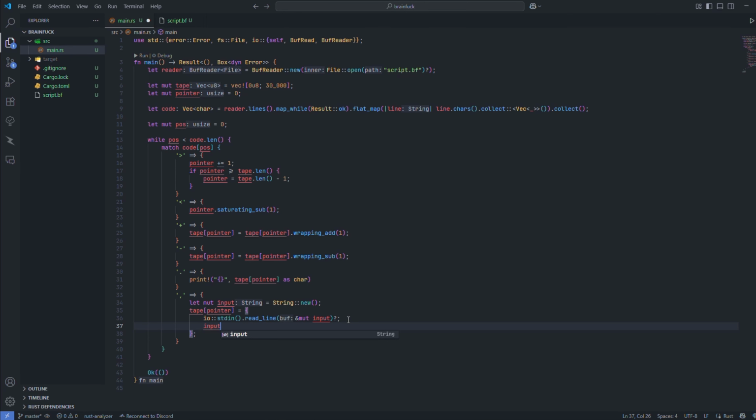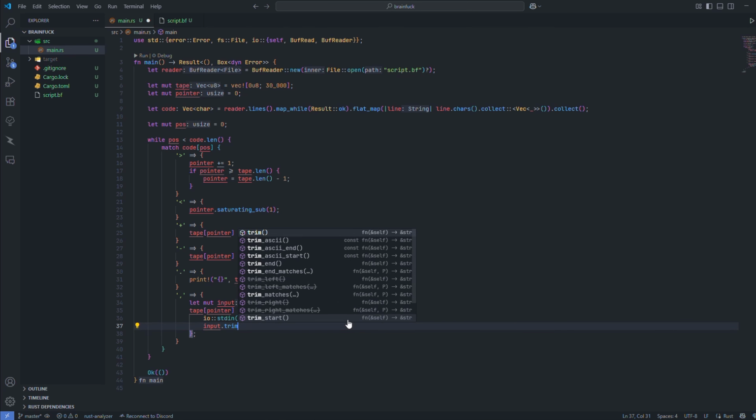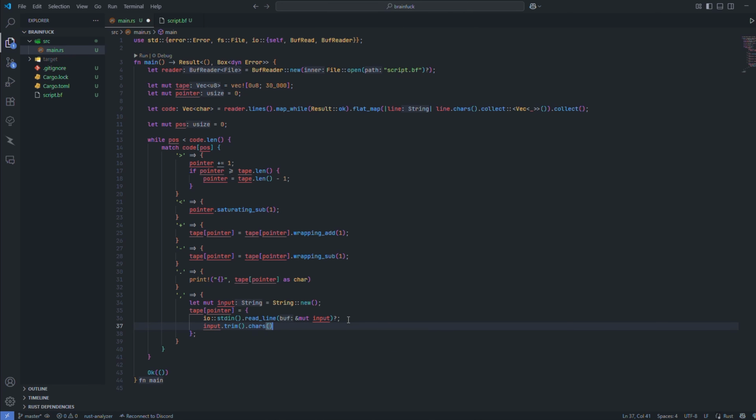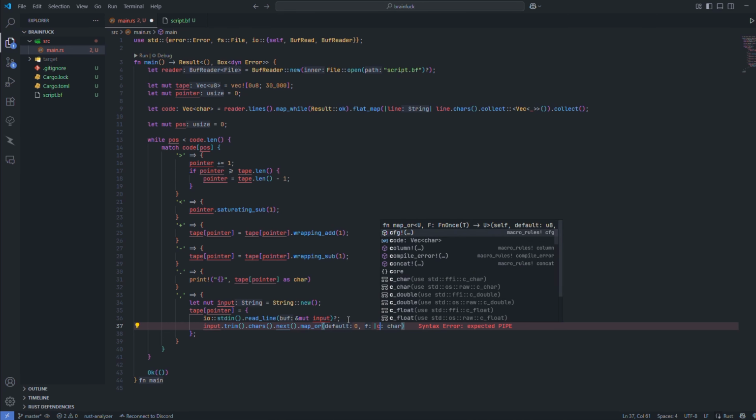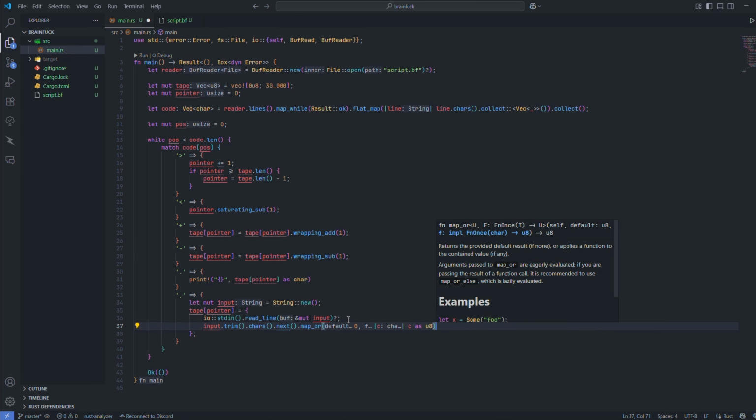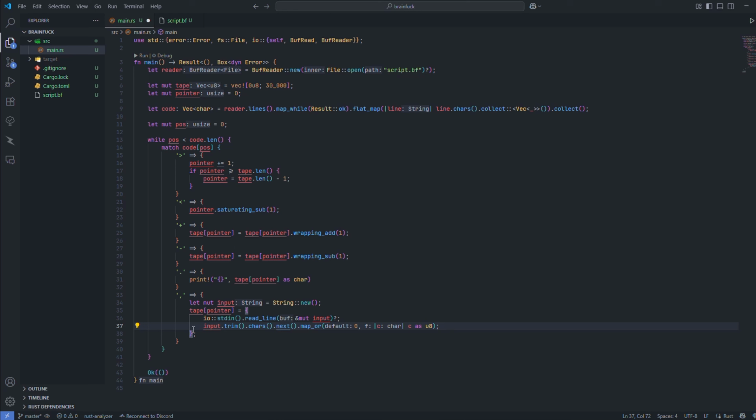And then we do input.trim().chars().next().map_or(0, |c| c as u8). What this does is take the entire input, turn it into a list of characters, and grab the first character. That way, if the user inputs multiple characters, it'll only grab the first.